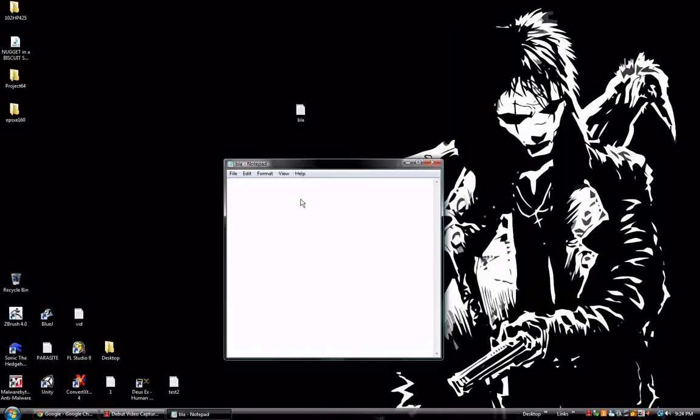And what you want to do is type in x equals msgbox, then a left bracket, then a quotation mark. Now you're going to type in what the message is going to say, what the message is going to be on the error when the error comes up.